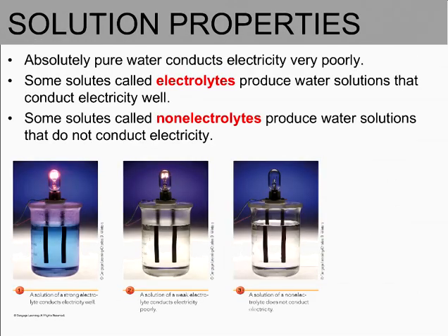Okay, so I'm going to stop there today, and next time we'll talk about some properties of solutions. We'll talk about solutions that can generate a current and light up a light bulb. We'll also talk about how boiling points and other things can change based on the solution and its contents. So I will see you in the next video.